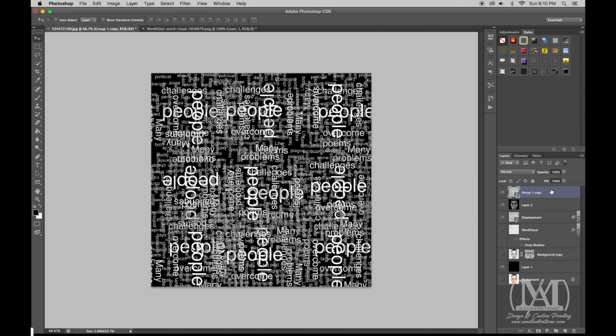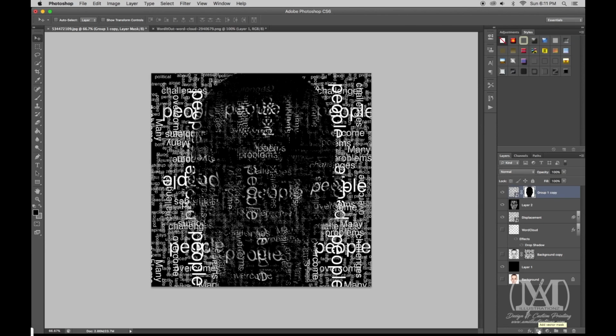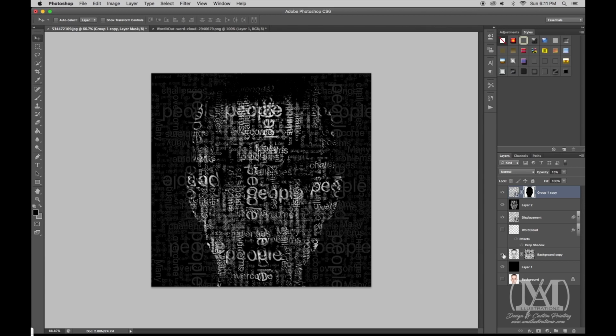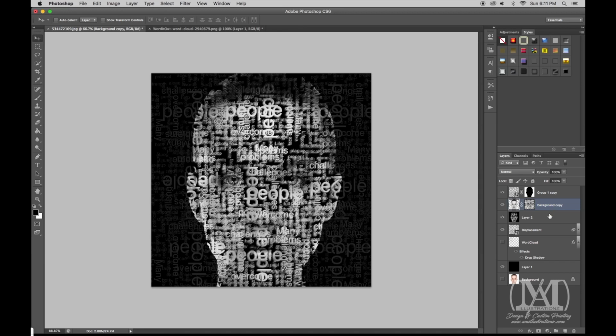Now what we're going to do is select our subject, and we're going to do an invert selection. That's Command Option I, and then we are going to choose the layer mask, like so. Now what we're going to do is lower this to 15%, and then drag that up.